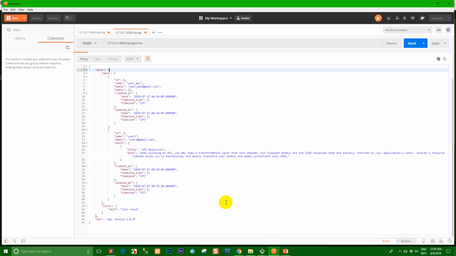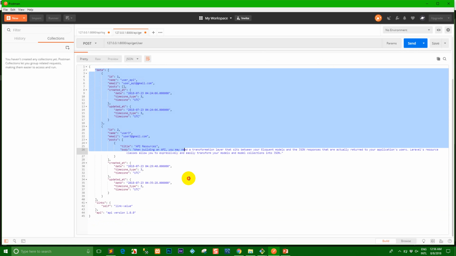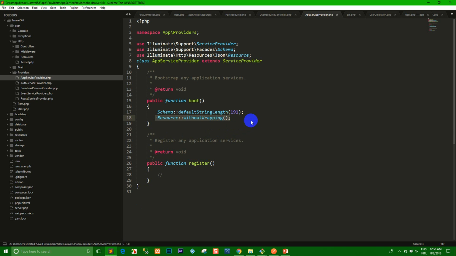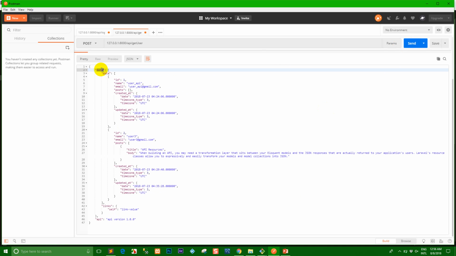For example, if I don't import the code here and I run again, it means there is no data wrapping, because before there were two data keys. So I come back again and refresh. Yes, the result returns the collection with data key 2, data 1 and data 2.